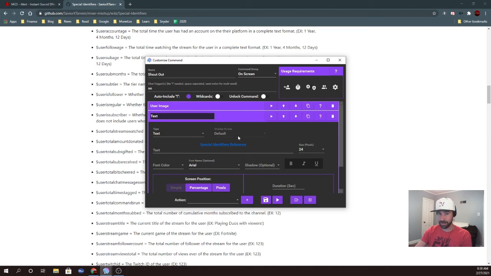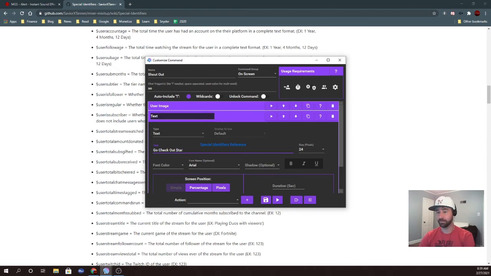Don't forget, double check your overlays if you have multiple overlays. And this is very simple. What do we want this text to say? I'm just going to say, go check out. I like using caps in the beginning. And instead of saying this person or whatever, we're going to use the same argument that we did before.